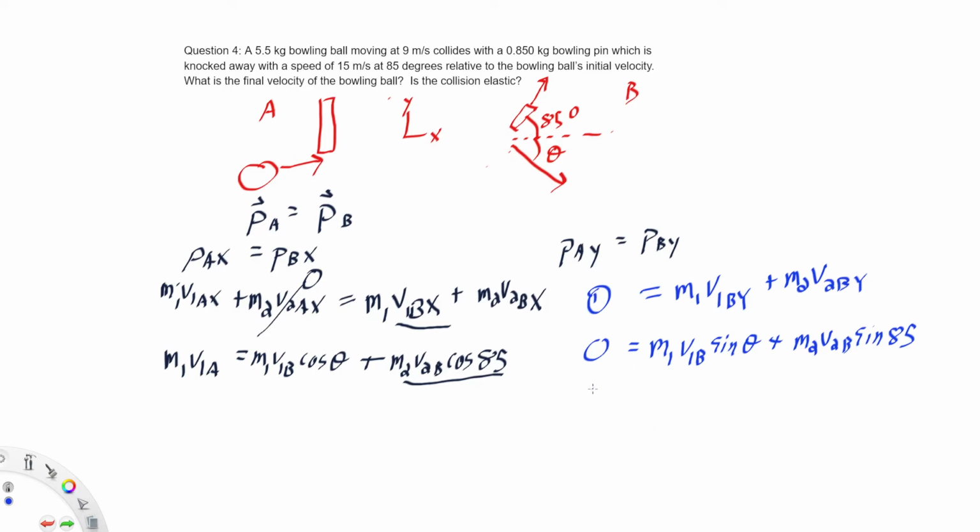Okay. The y direction looks simpler, so let's start with a solution there. My tendency is to put this negative sign out here, because from the picture I drew, I know I expect it to be going in the negative y direction. So I'm just going to indicate that in my equation. It's also perfectly fine to let the negative sign be carried in your theta. Just don't do both, and don't do neither. Pick one.